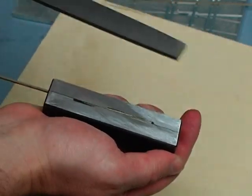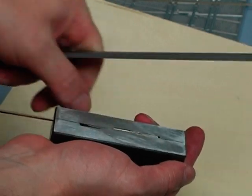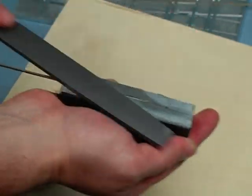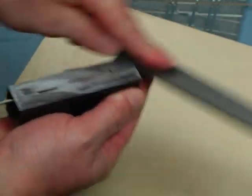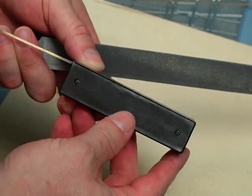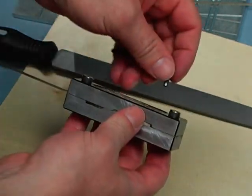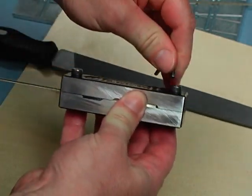As you're filing, you'll feel a difference between filing the rail and the edge of the tool. As the file gets through the rail and onto the tool, it will start to skip across the edge because it's a harder material. You can tell just by feel — after you've done a few, you'll catch on that it's done, that there's nothing left to file off. You can see where it's completely flush with the edge of the tool. So that switch point is finished and ready to come out of the tool. I'll just loosen these off here and pop it out and have a look.